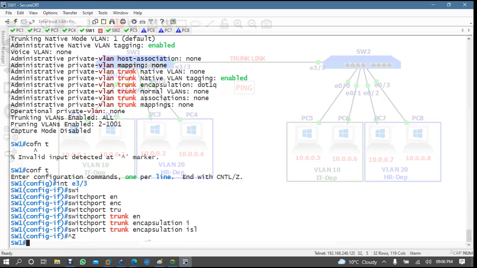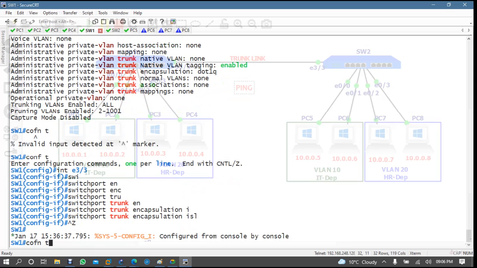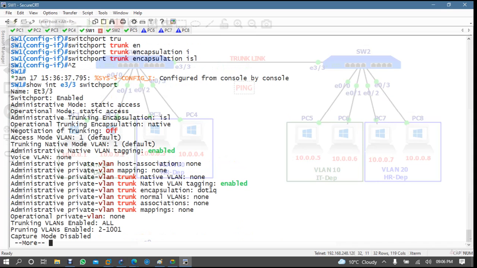Okay, and now if you check with this command, see, ISL. And remember, by default it is ISL. That's why the first time it was made with ISL. But if you want to negotiate, no problem, you can negotiate, and if you want to change the protocol, you can change it.